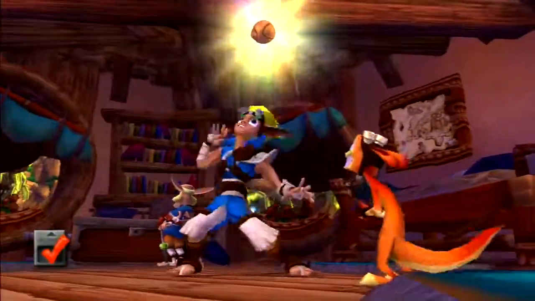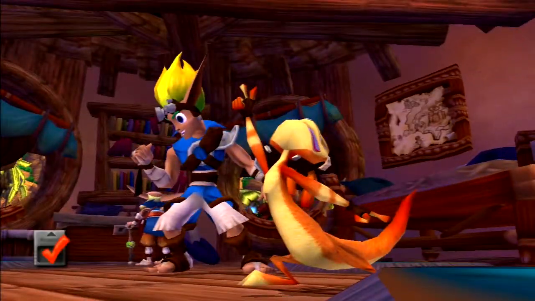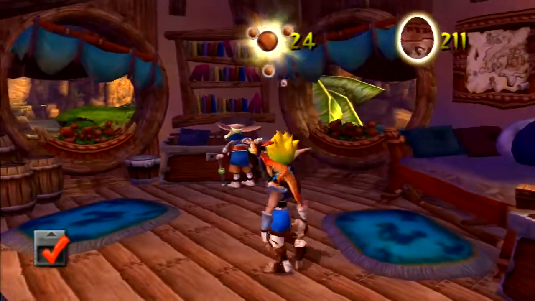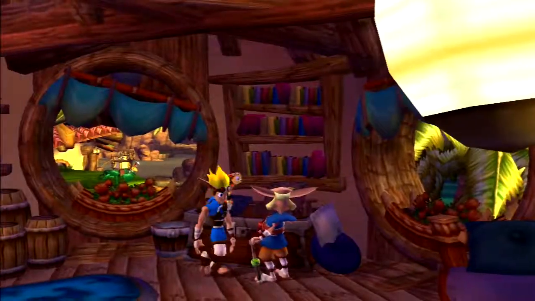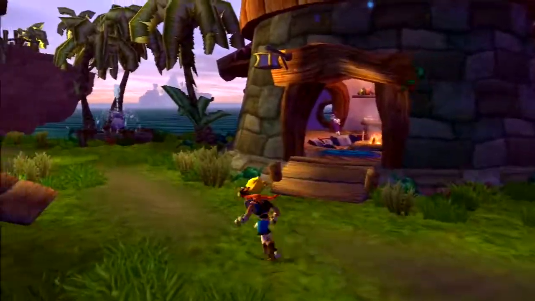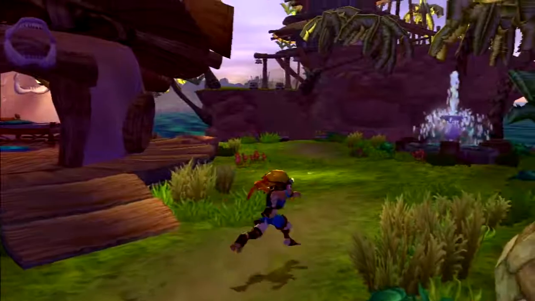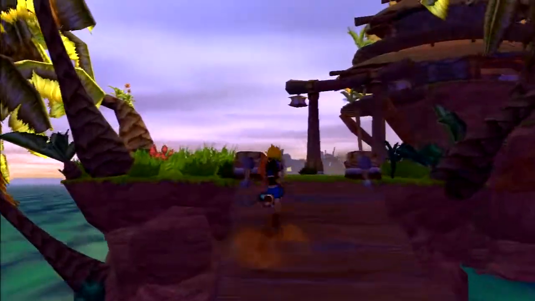Tally-ho, bye-bye. I love the characters in this game so much. Anyway, also, his eyebrows aren't even connected to him. It's hard to see with the camera, but you could see it in the cutscene. They weren't even connected. Anyway, with that, guys, that is Sentinel Beach covered.